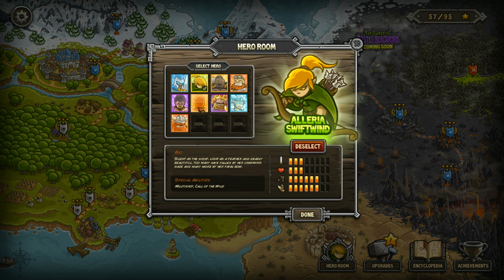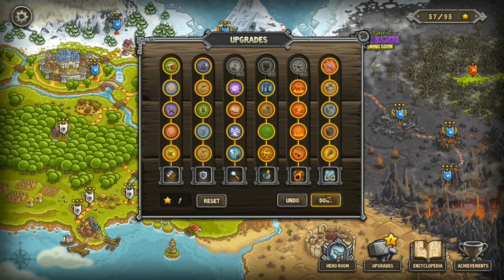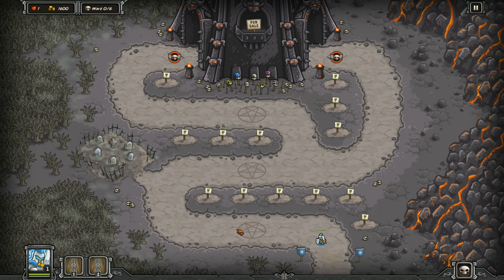So, let's go with... I don't think we've seen this guy for a while. Right? Prepare for glory. Have we? I don't know. Well, we use this guy. Okay, now let's go back. And since he's here, I think he buffs your units, so we should probably use a lot of barracks. And our first wave are flyers. And wolves. Oh, damn. Okay.